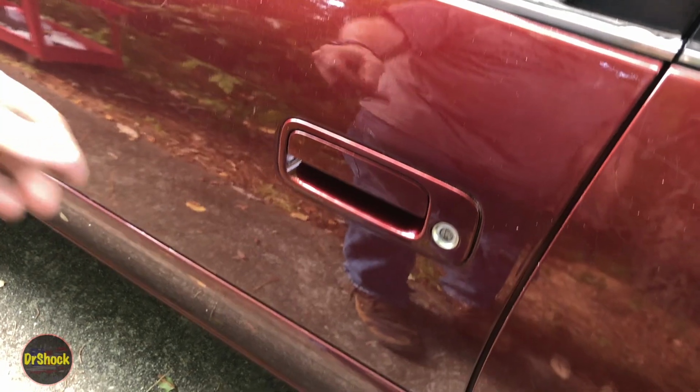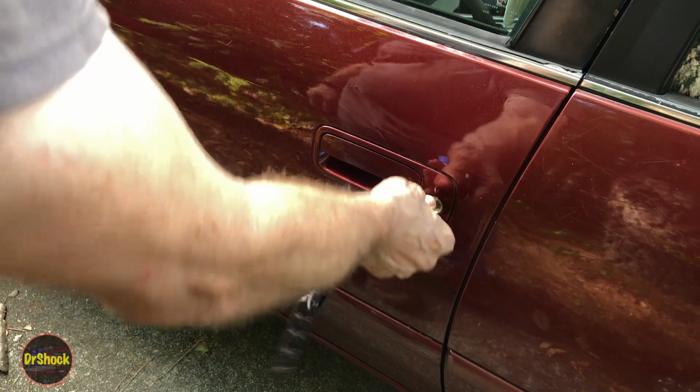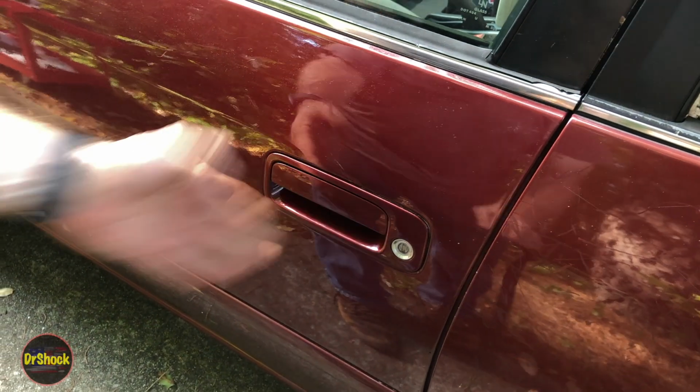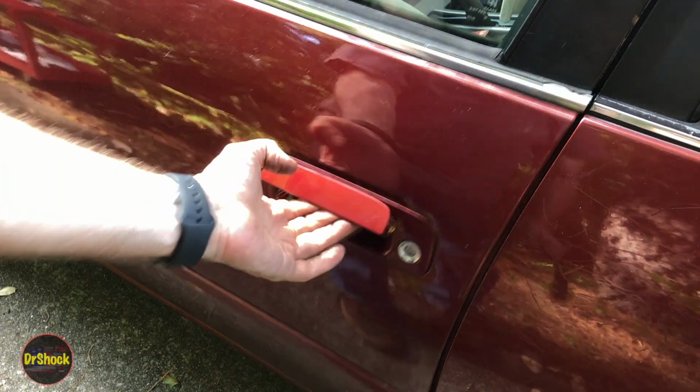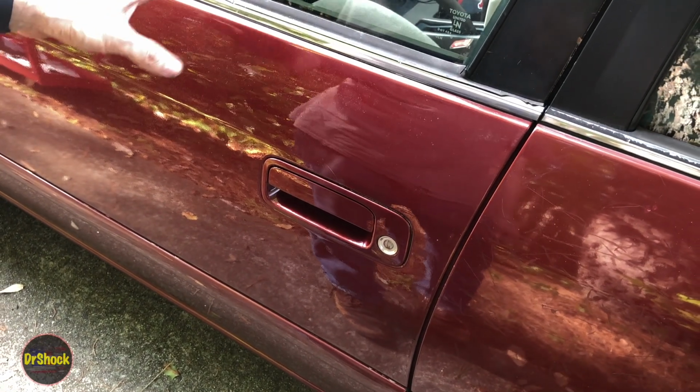All right, we're finally done. We're just making sure that everything's working okay. So, right, this is opening exactly the way you'd expect with very little force. We want to make sure that our door locks are working correctly. So power door locks are working fine. So this video is done. This repair is over. Good repair.